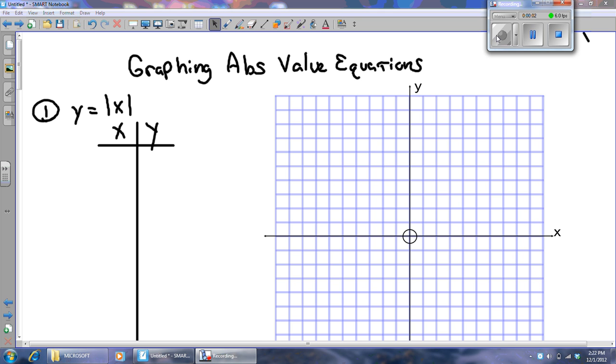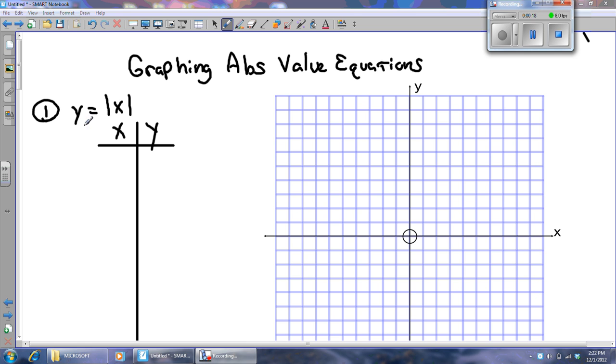We're going to learn how to graph absolute value equations. This is actually really easy. In fact, the first couple I do, I'm going to do the hard way to help you discover the easy way. Point out some things because right now it's going to seem somewhat magical. So I'll tell you what, I'm going to make a t-table.